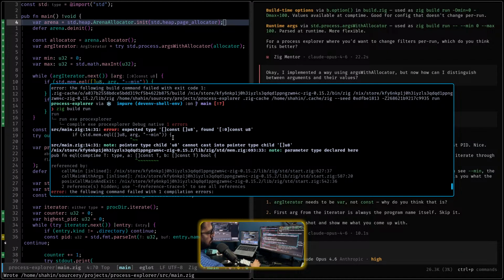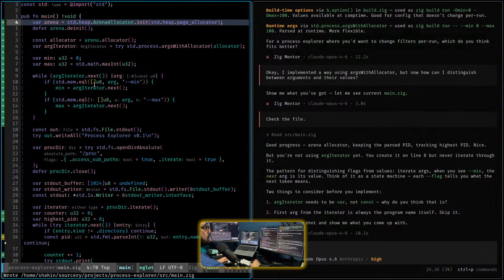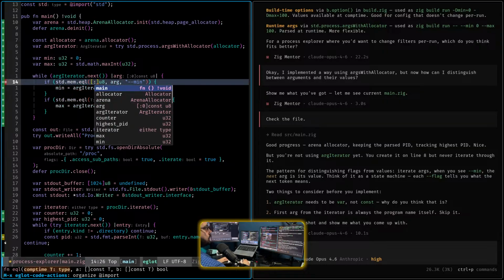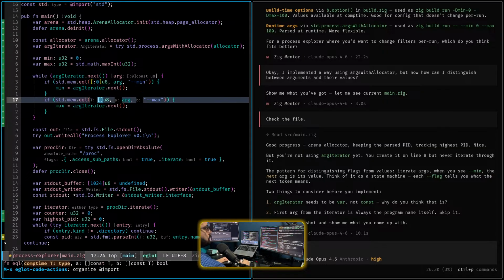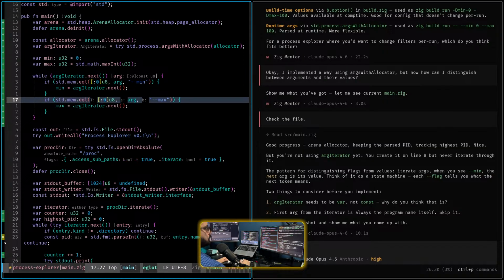Set the type const of u8, and then got this one. Should I just type it like this as well? I'm not sure if that's going to work.